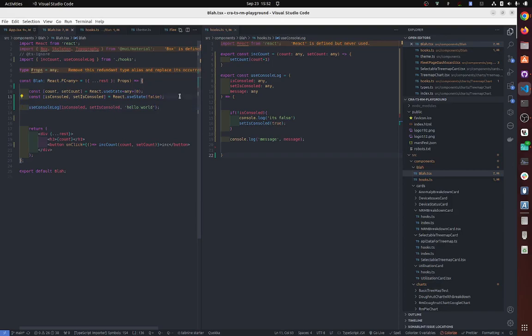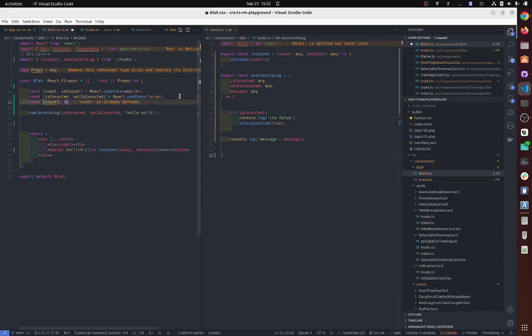Okay, let's create a second button. Const, let's do count2, set count2, React useState, any. I'll do it without this thing, so it's going to be 0. Okay, so let's do HR in here, like this, and we'll do H2 count2.